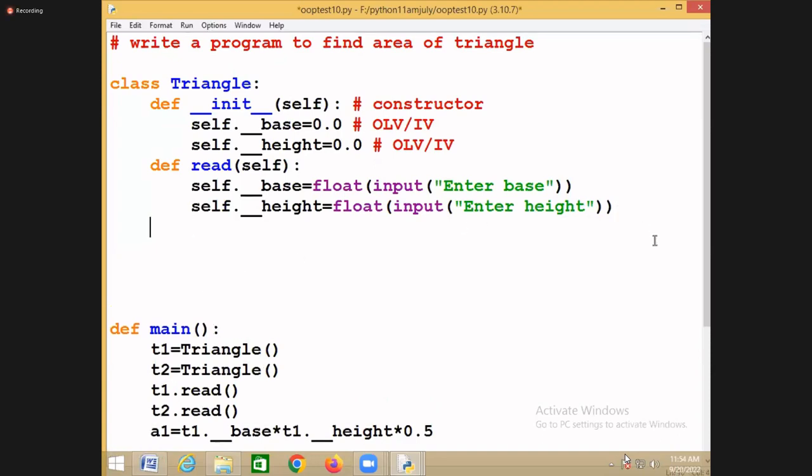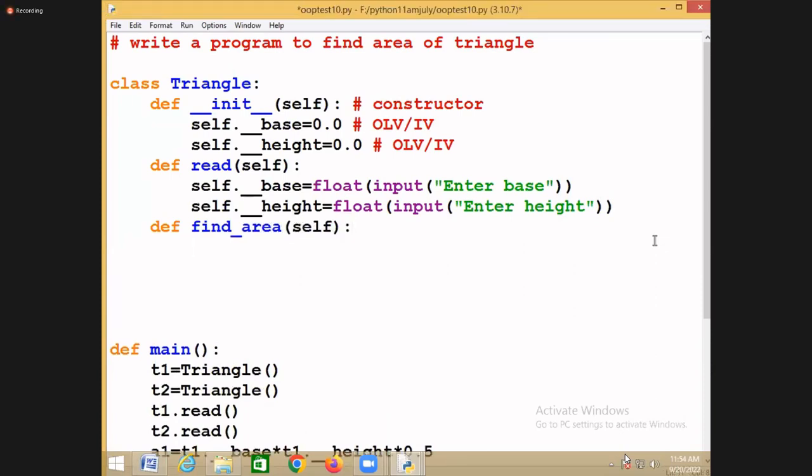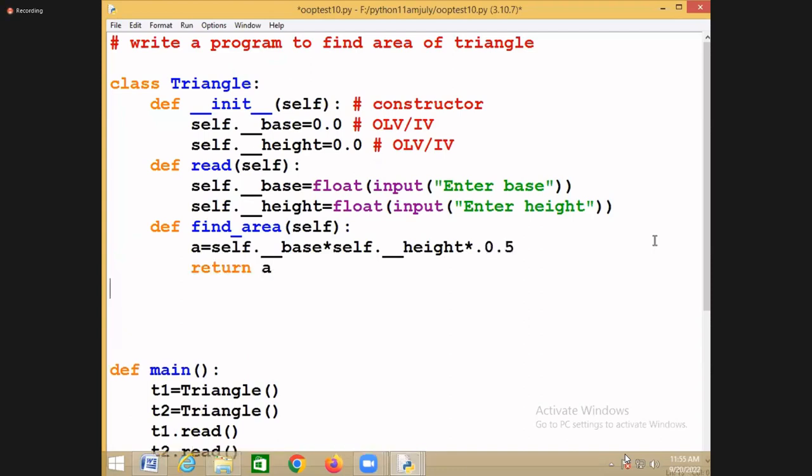Then I provide one public method here. What is the method I provided? Find area. This method will find out the area: self.base times self.height times 0.5, then return area.